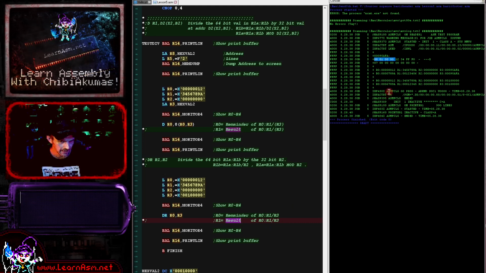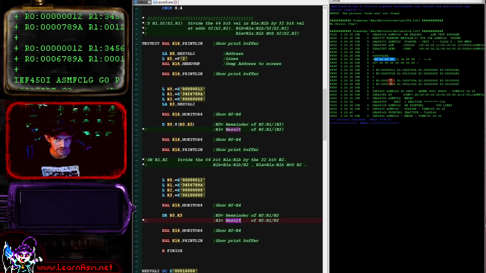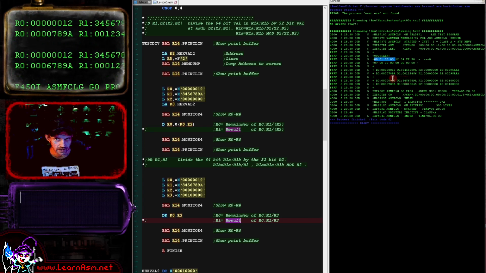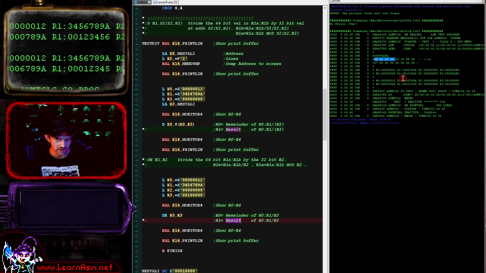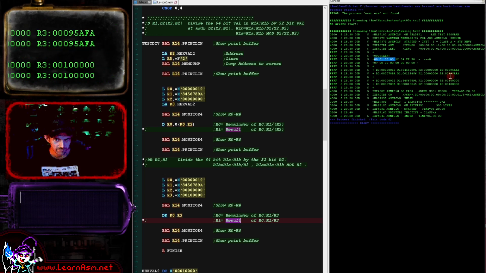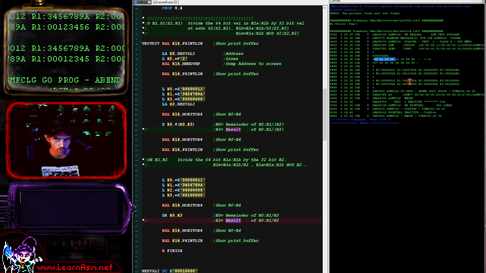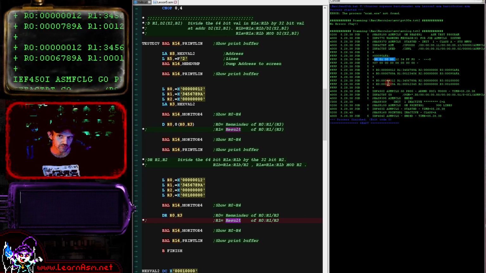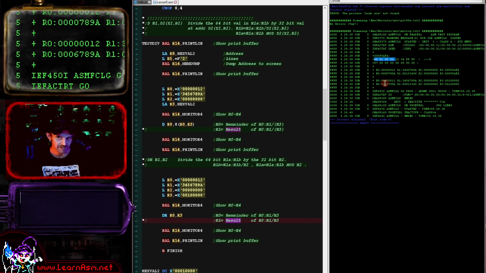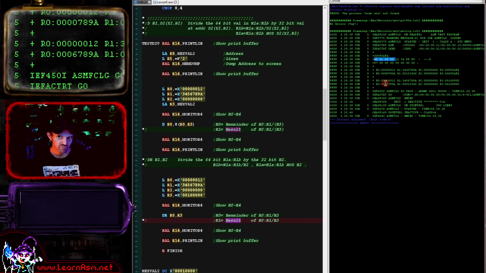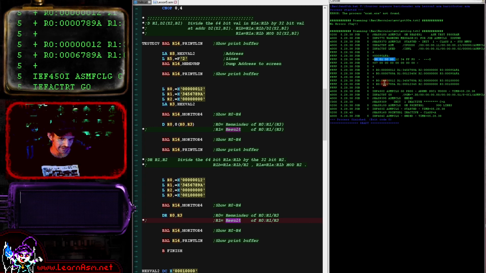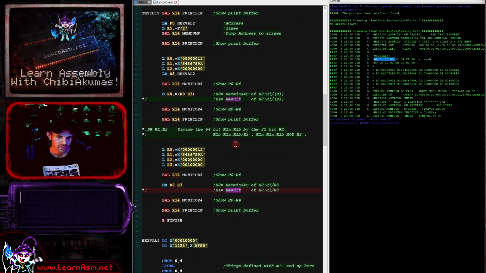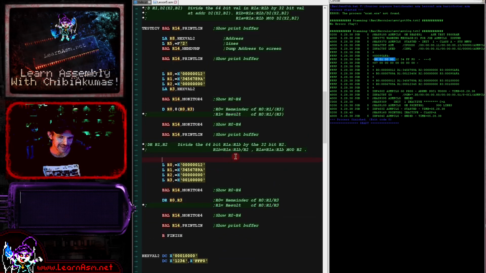And you can see here on this second line down here, we have got our test value here, 1, 2, 3, 4, 5, 6, 7, 8, 9A here, and we've divided by that huge number in R3 there. And the result is 1, 2, 3, 4, 5. That is the whole number result. The remainder is 6, 7, 8, 9A here. So that is the part that was left over after that division by R3. So there we go. So very capable.